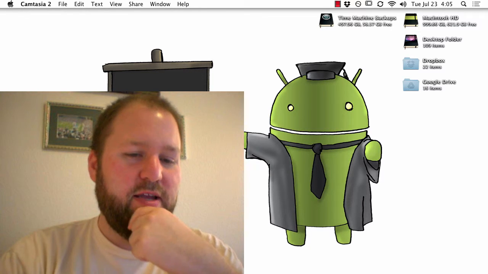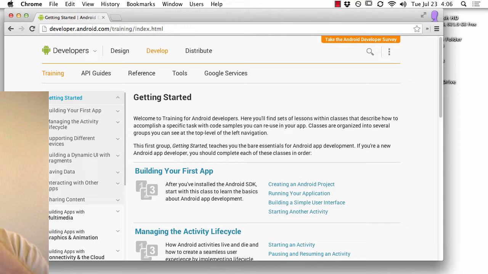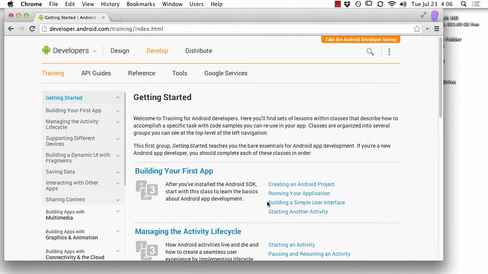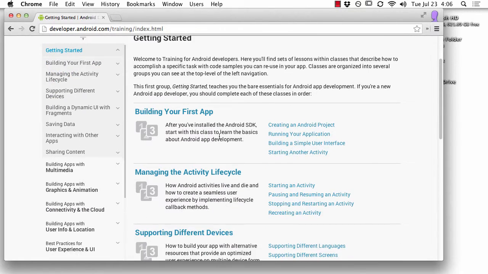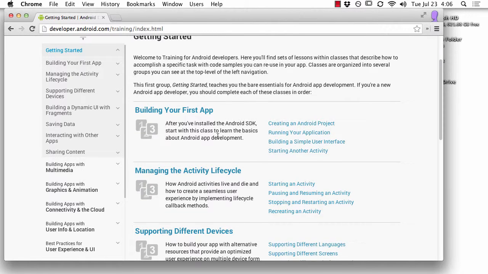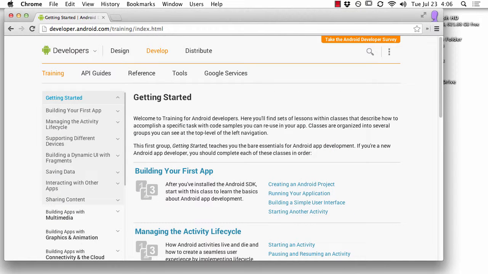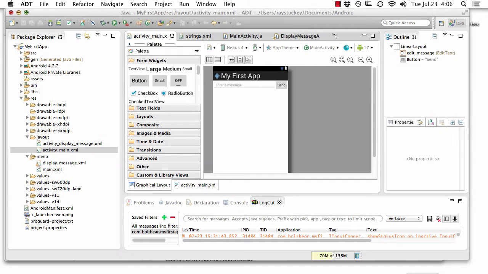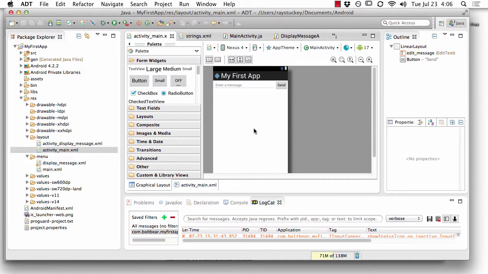So I went with Android. So let's see, where did I get started? I started off looking at the Getting Started page from Android, and they actually gave me a couple tutorials about how to get stuff installed, and so that's what I did. I started out with what they suggested, which was their version of Eclipse. They call it ADT, and this is kind of what my app looked like when I started out.